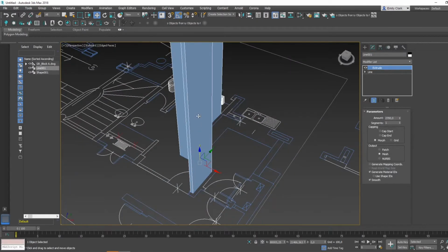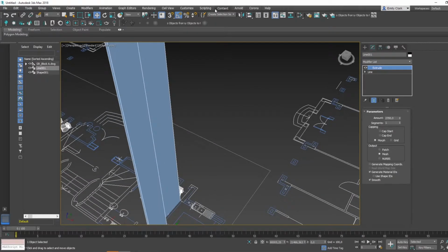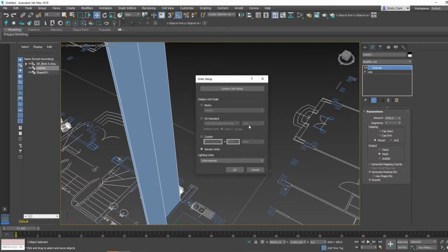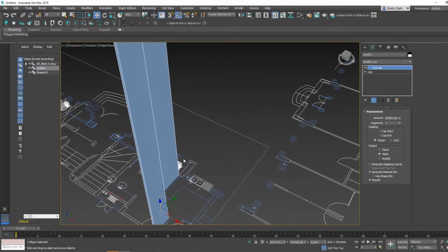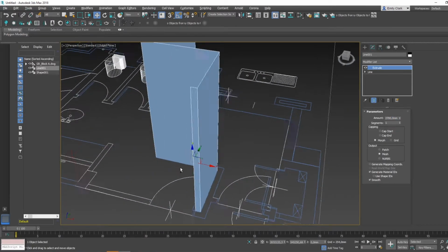Alright, 2.7 is the, oh, see, we're not in millimeters. So I'm just going to customize, unit setup, and millimeters. Alright, let's try this again. 2.7, that's correct.